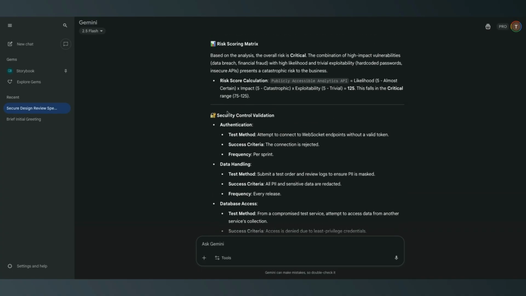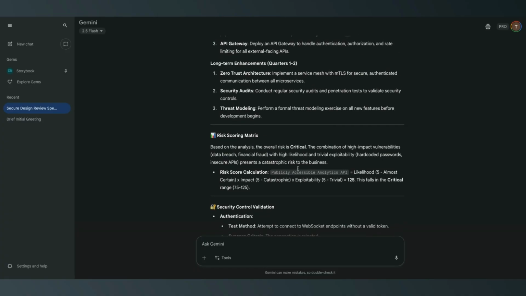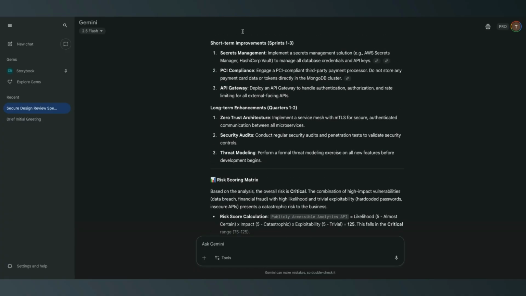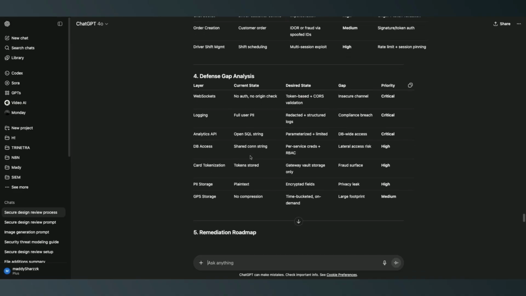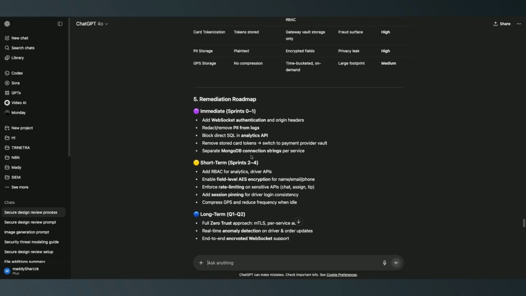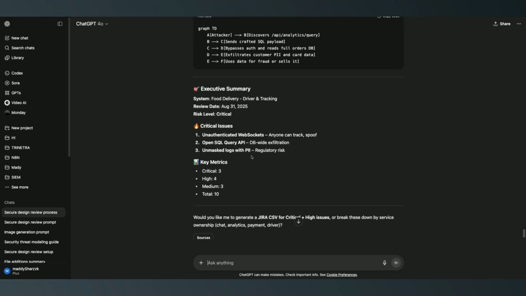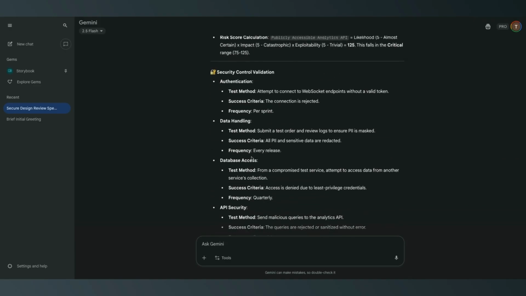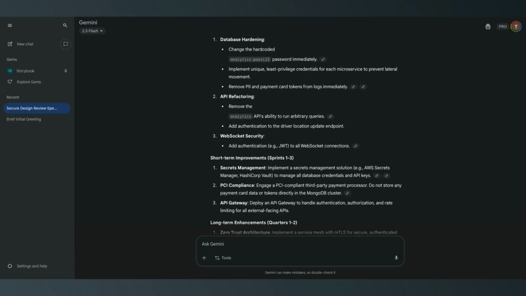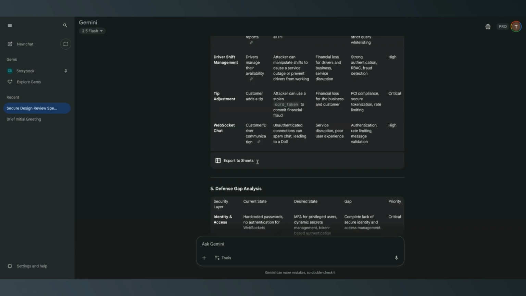Test control, security control, validations, risk scoring metrics, abuse case matrix, defense gap analysis. I think here also, I'm not sure.